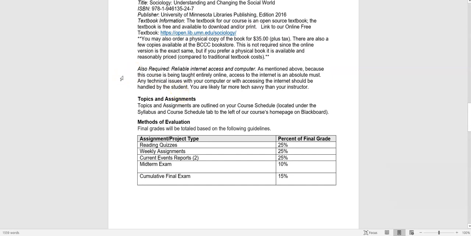It feels like I probably shouldn't have to say this, but this is an online course, so having reliable internet access and a computer is really important. If you're taking an online course, technology issues are almost never an excuse for not getting your work done, because you know what you're getting into. We've got computers here on campus at the library. If anything happens and you need to work on campus or at public libraries, whatever you've got to do to get to a computer that's working, if yours is on the fritz, you've got to do it. You've got to get to a computer. You've got to have internet.